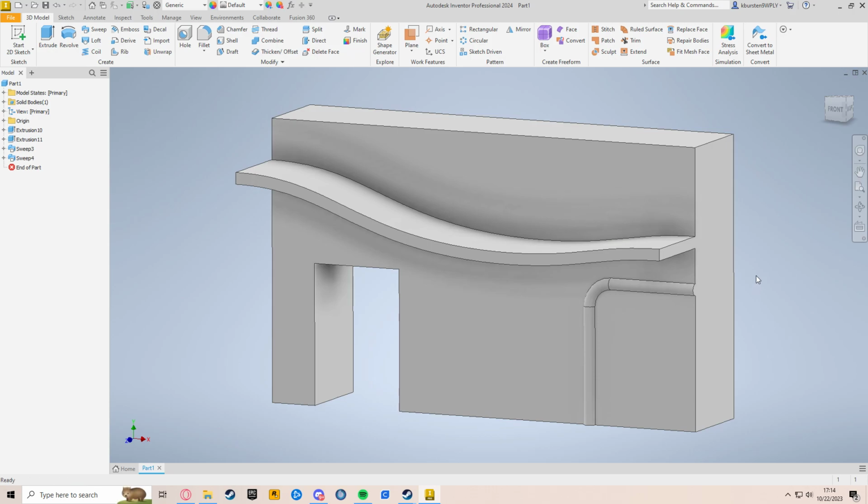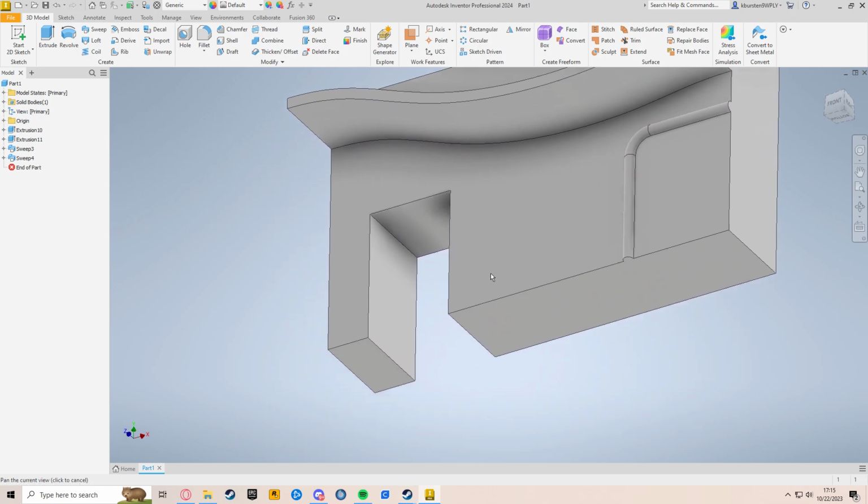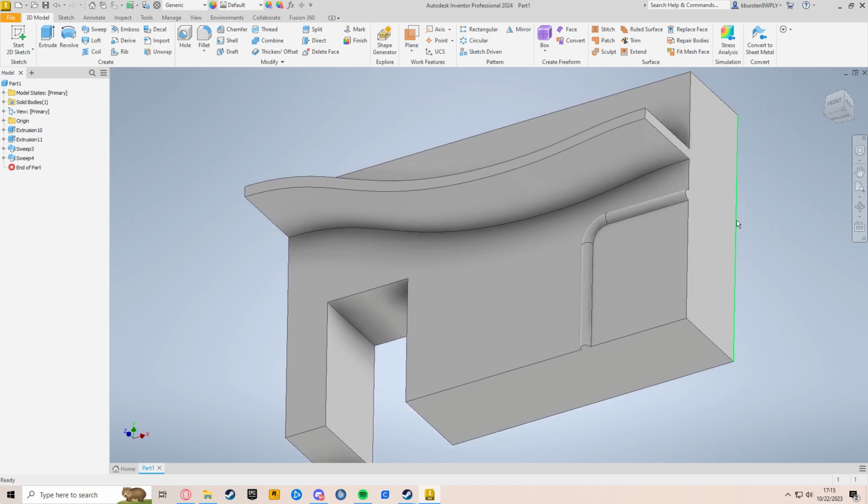Your assignment for today is to make a couple more sweeps. You can use a line and an arc. You can use a spline if you want to, but I'd like to see at least 2 more sweeps on the outside of this building. Maybe you make a line that goes up and over this doorway and make kind of a little design around it. If you did that, then all you have to do is make a sketch on the bottom here in order to make the profile that it's going to sweep along.